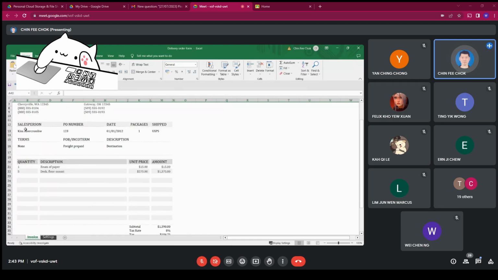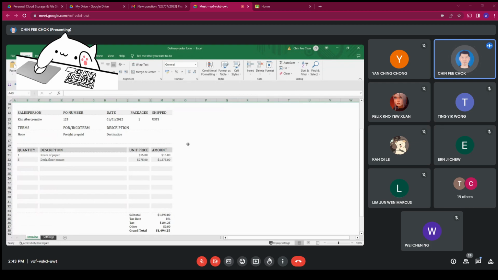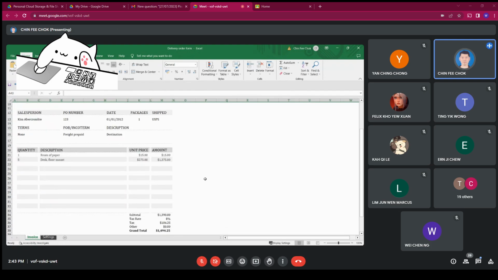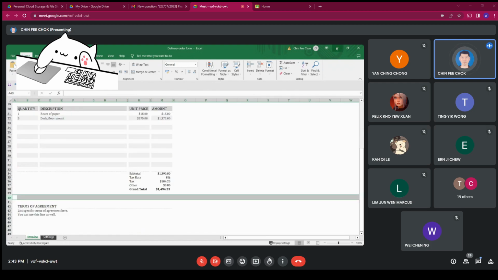You can refer here. Must have a date. The date you issue, you deliver, and you can also mention your description here, and also the price. So this means you must add your Excel formula.